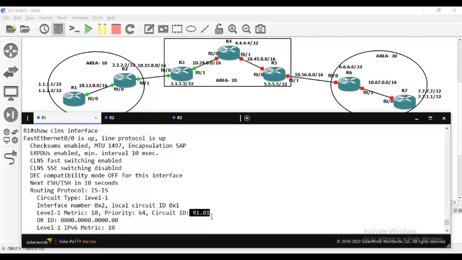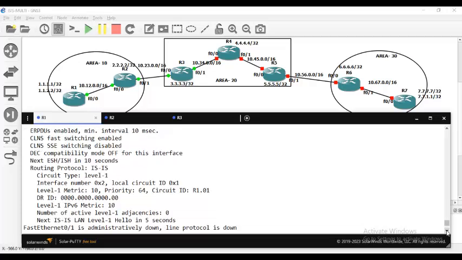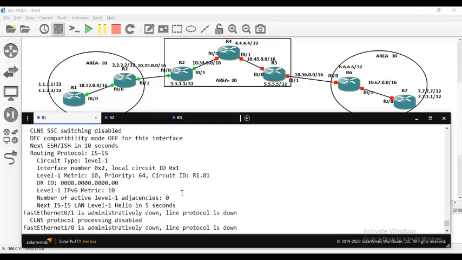Now going down here, you don't run IPv6, so no worries. Hello packets are sent every 5 seconds. Every 5 seconds, hello packets are sent. Same like EIGRP. Now let us capture one hello packet.